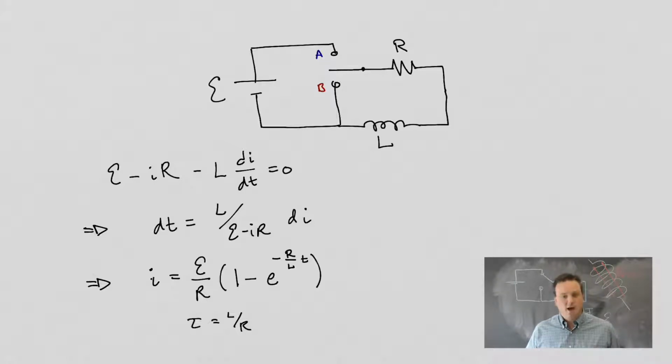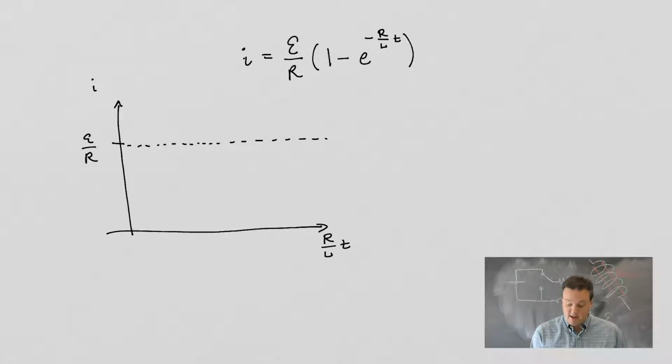This number, this tau, is the thing that's going to tell me basically how long it is going to take for the current to build up, and how long it is going to take for the current to die down. And I'm going through this a little bit more quickly than I did last time because you've seen this mathematical relationship before. Except there, when I looked at LC circuits, I saw a charge that was building up on the capacitor. Here, I see a current that's building up in the circuit, right? So it's a nice analogy, but the quantity of interest here is the current that's building up, not charge. But if I plot this expression, I see exactly the same thing, right?